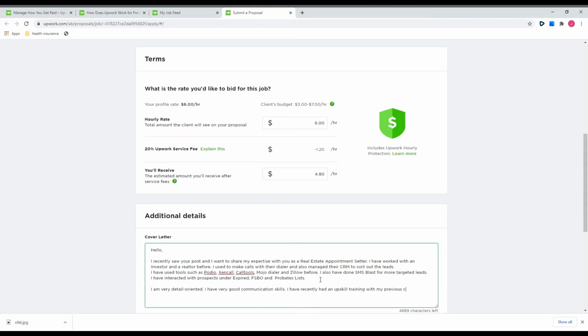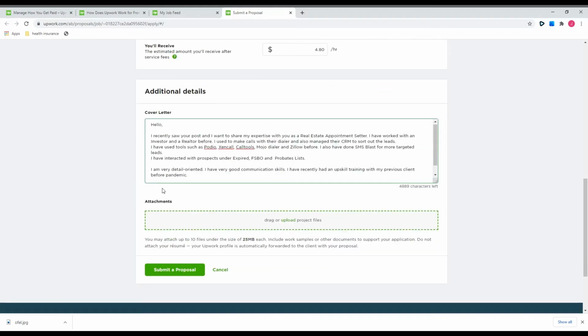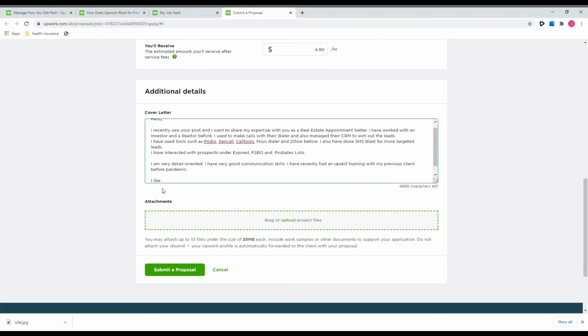And also take note, whenever you're increasing your income from Upwork, for example, you already have reached $500, you will get a lower fee. From 20%, it will go down to 10% of Upwork fee. And then once you reach $10,000, something like that, it's gonna go down to 5% only. So make sure that you have a long-term project so that you won't get too many deductions.